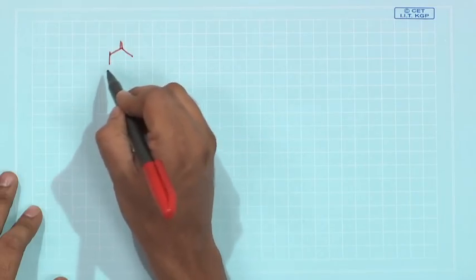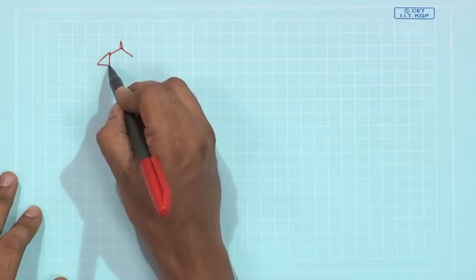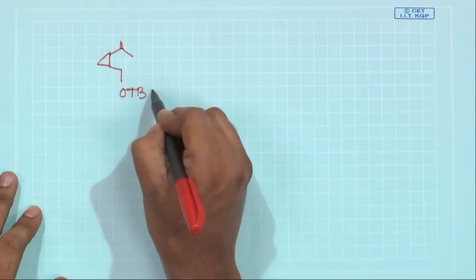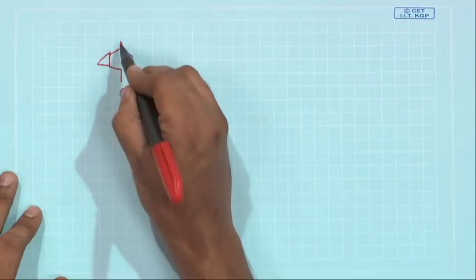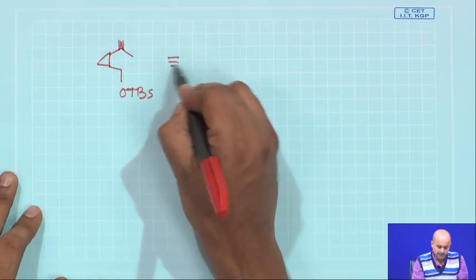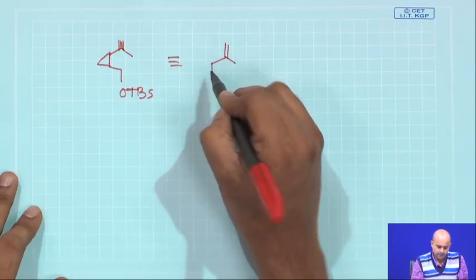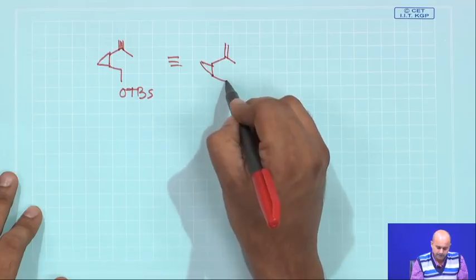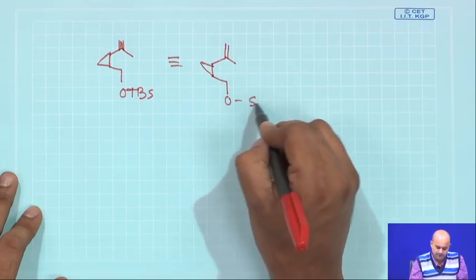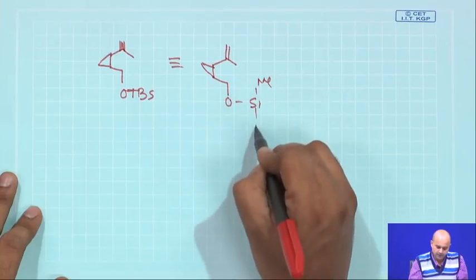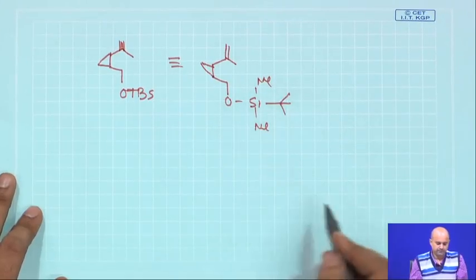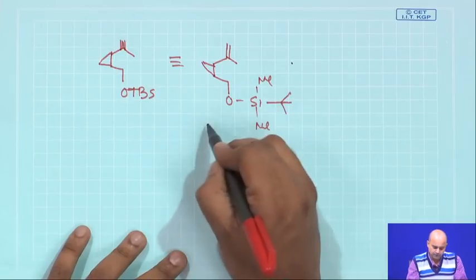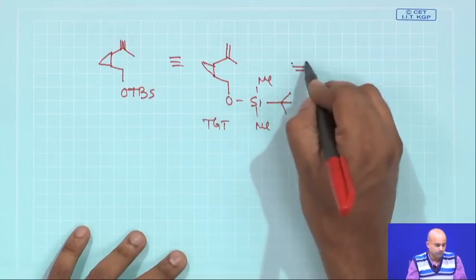And so, in continuation of this protecting group chemistry, we will now give you a very simple problem. This is basically a double bond. We will again rewrite the structure. We put a cyclopropane here and OTBS. TBS is an alcohol protecting group, tertiary butyl dimethyl silyl. This is the target molecule.